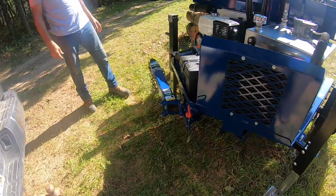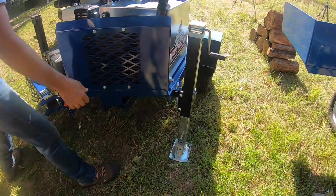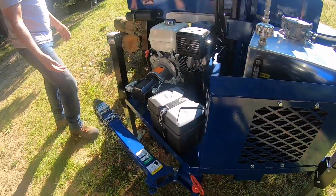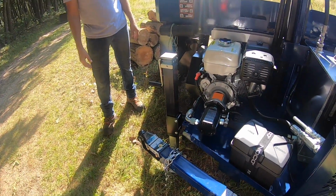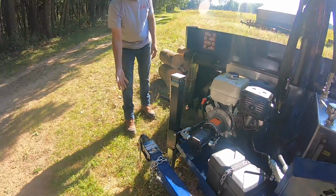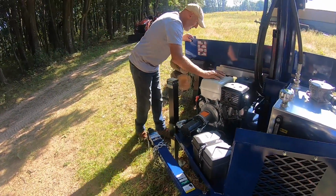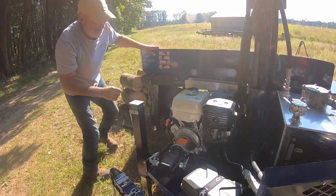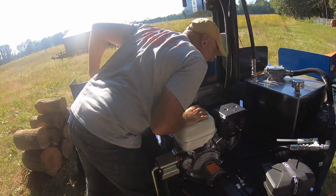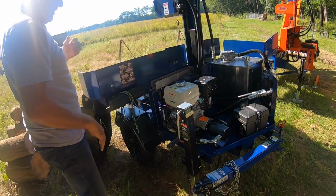Yep, really nice. It's got the outrigger jacks on both sides here. So right now they're in all the way. We did not extend them on this one, but they come out about 2 feet, but it's not really necessary for what we're going to do today. But they do just slide right out, so you can get it more stable if that's what you want to do. So the engine here, let's see if I can see what it says. I can see where it says Honda, trying to see the numbers. I can't even see it because it's tucked in there, but it is a 390.